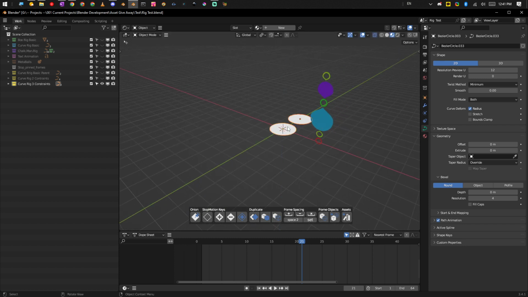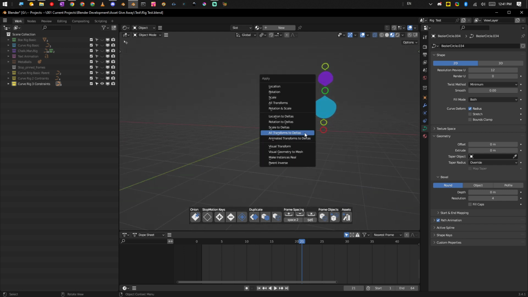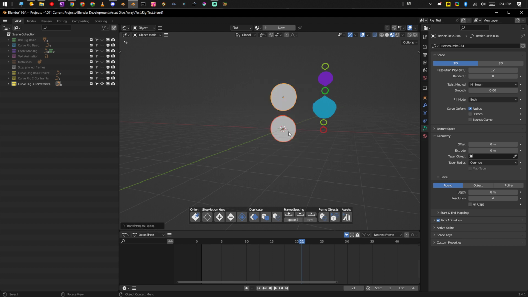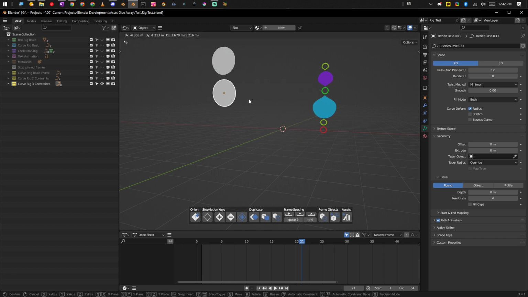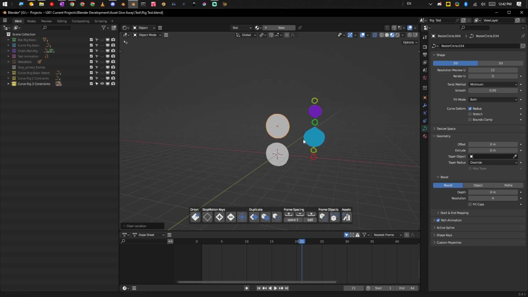And then I'll just parent this one, Control P, and once you've designed your rig in that top-down view, you can hit Control A, and you can say all transforms to deltas. And so if you ever are animating and you want to get everything back in its right position, you can just hit Control G. No, you can't. It's Alt G, and it's going to send you back to your default pose and its default position.